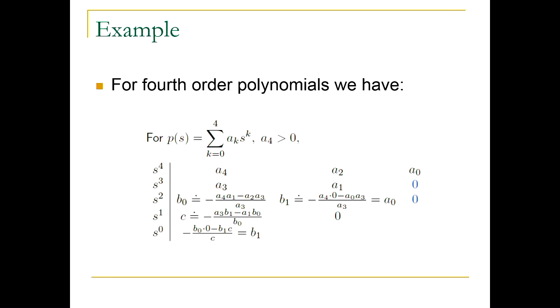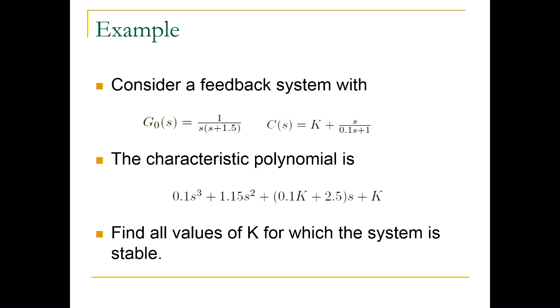Okay. What I want to do, just before we wrap up, is this. You are given a plant, you are given a controller that depends on a parameter k, and then you use algebra of block diagrams to find what the feedback connection transfer function is. You have a plant and controller in a feedback loop. You find the transfer function of the whole thing, and you would get that the denominator of this large transfer function is given by this.